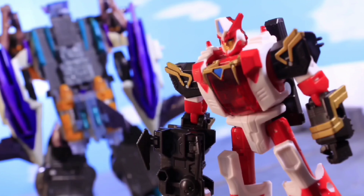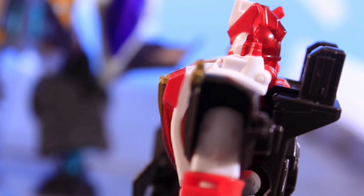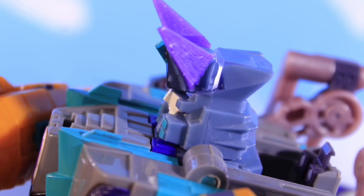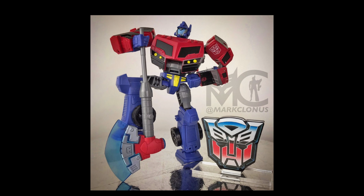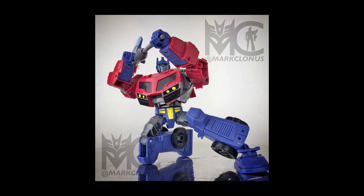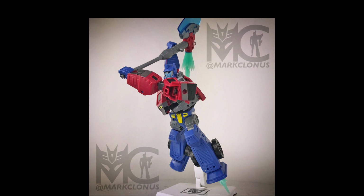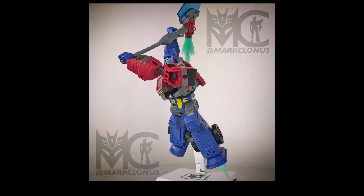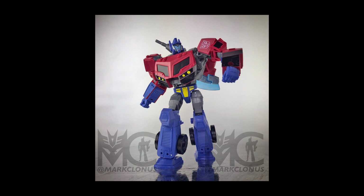But yeah, these images do look nice. They give a little bit more insight on how this guy works and how you could use the accessories and the posability. So it is really nice informational images that Mark Colonis gave here, and I cannot wait to see more in-hand images that Mark does on the other figures, specifically Tiger Hawk, Energon Megatron, and Tasmanian Kid.